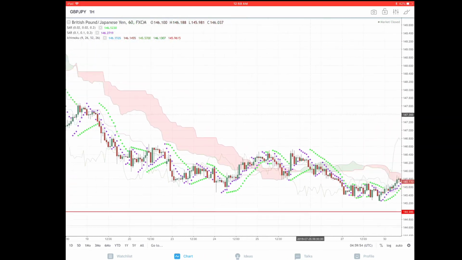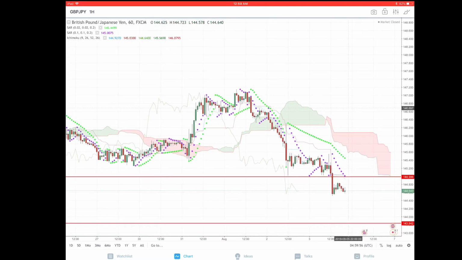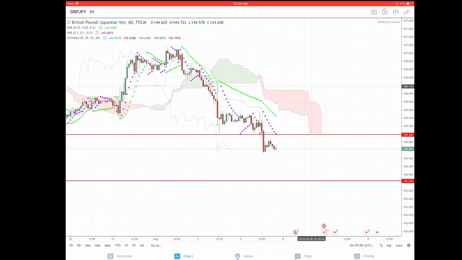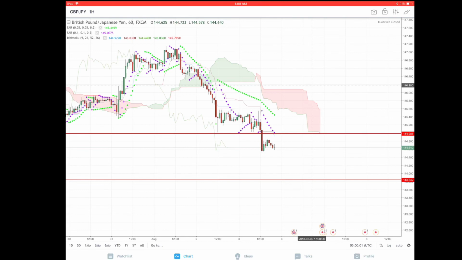So once you start to recognize them, you know what to do once you get to those areas. So like right here, we're on the H1. You see this long red candle here that broke through that area of support, completed the candle below that line, which basically tells you that the price is going to continue to go down to this next red line.